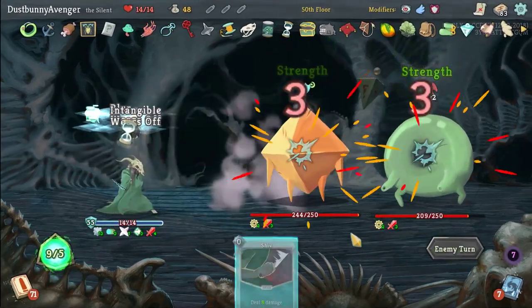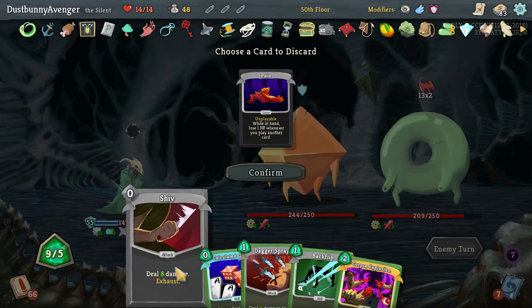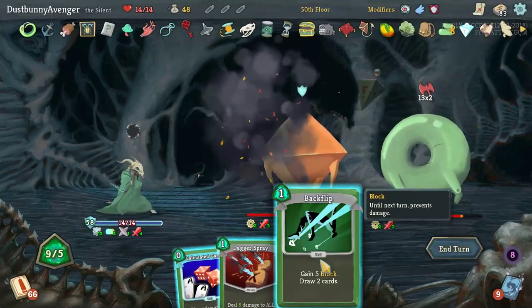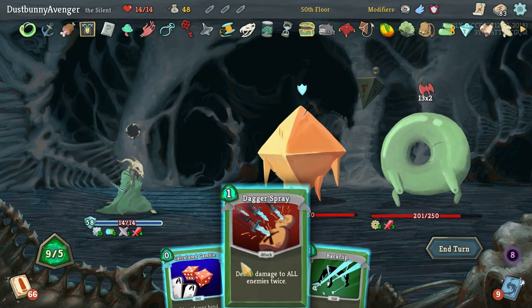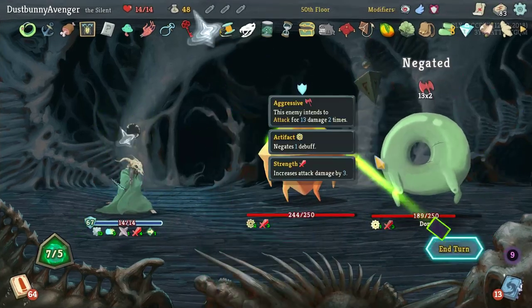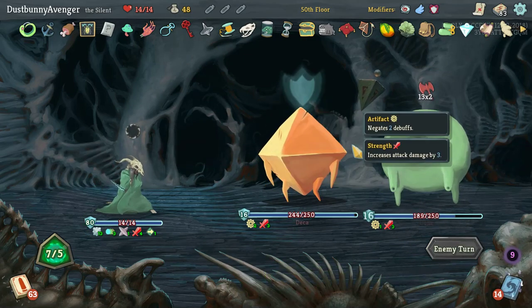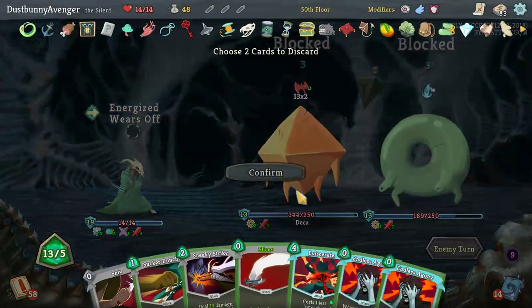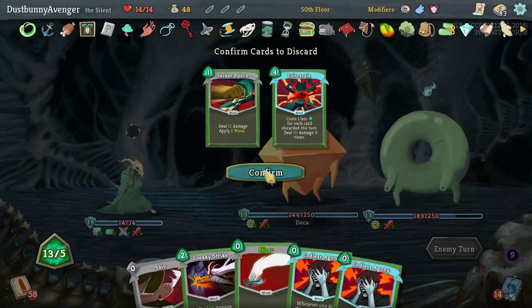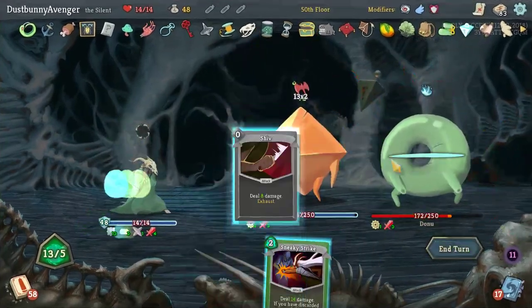Regret actually burned our buffer, which is good. Yeah, we'll get rid of corpse explosion as well. 5 block, 2 cards. Is it worth it? Tactician! You jerk! Sneak Strike is free. So get rid of Viscerate and that. That way I can freebie my way to victory.